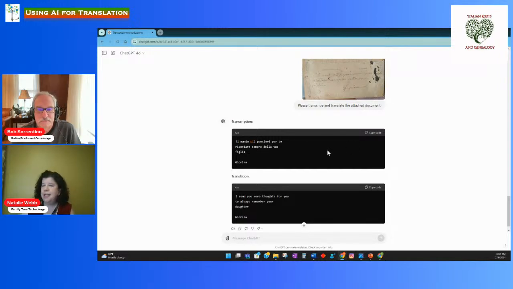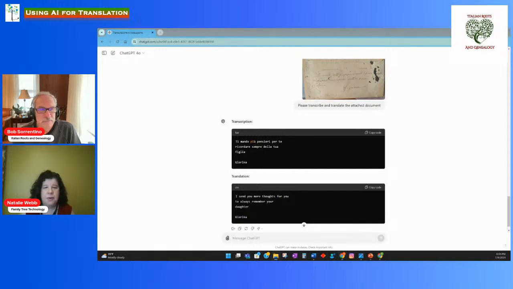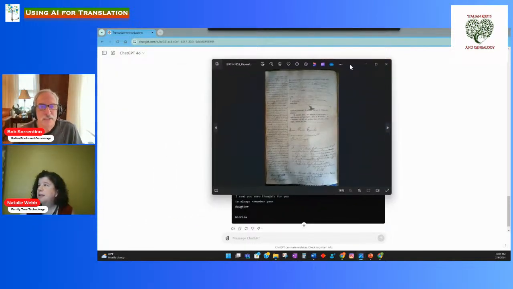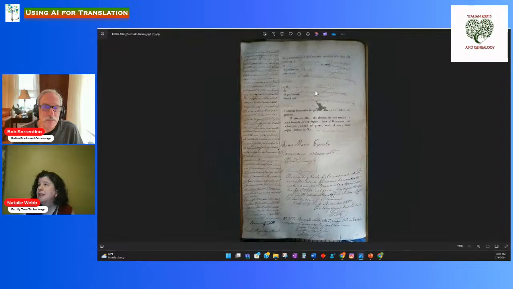The last one is the birth certificate, and this one was tricky. So let me pull up the original birth certificate that you sent. I think it was tricky because whoever wrote this, well, they write a little bit better than me, but it's in several parts, right? And that's part of the issue with AI.